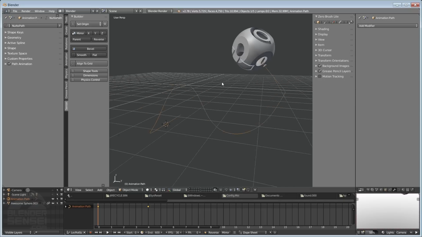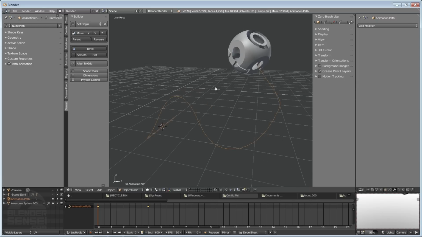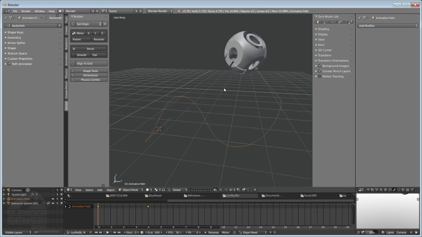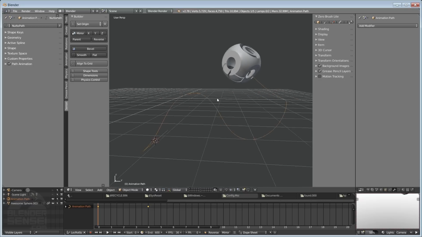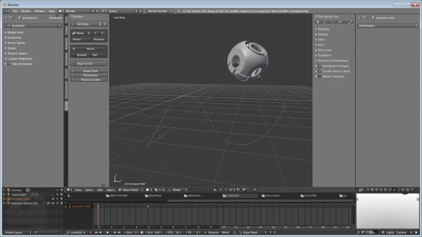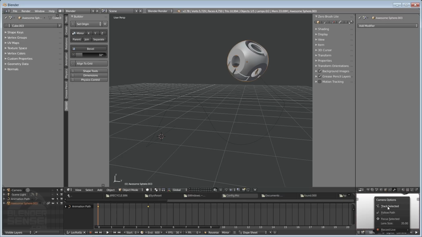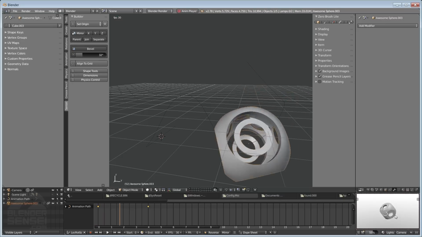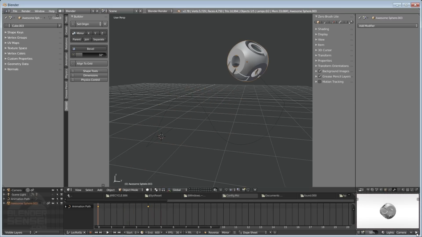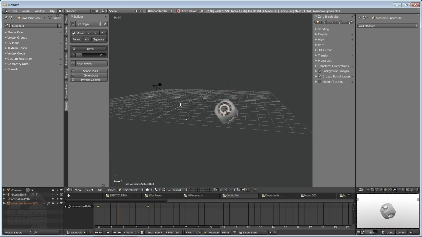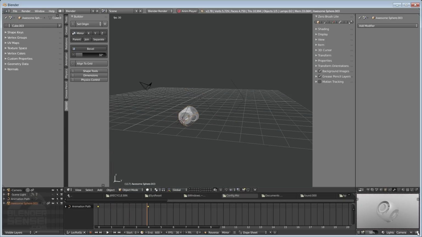So we can start combining some stuff we've already learned here. And this is really the core advantage of Sensei Format. It makes combining things so much easier to build large scale projects. So if I were to select this awesome sphere thing we made, I could come down here and have the camera track this. So just track selected. Now if we press play, these are some convenience tools here in the director's chair. We can see the camera is following our object on our path here, which is really cool.